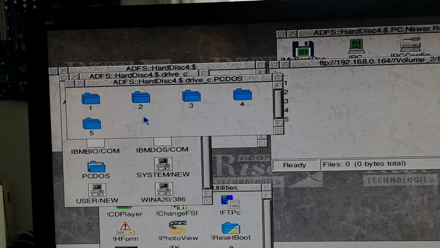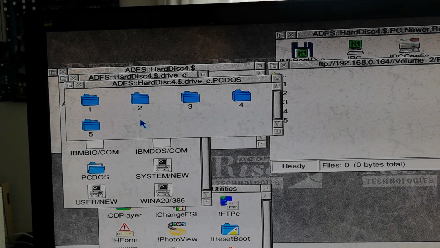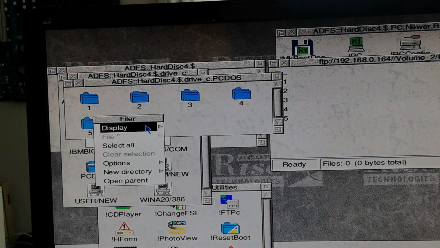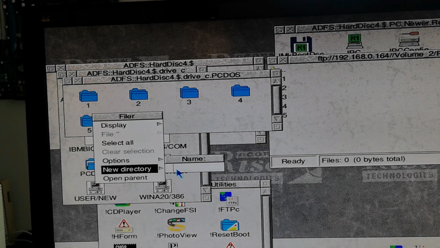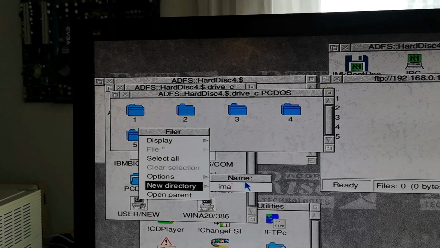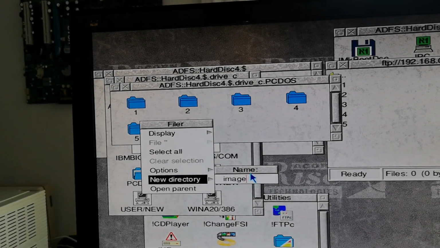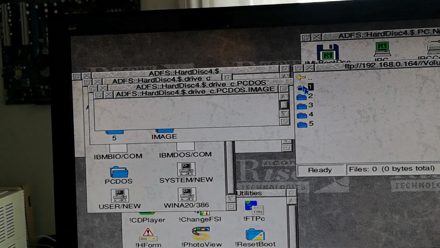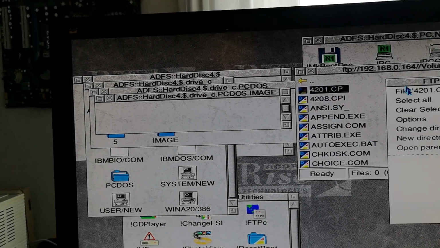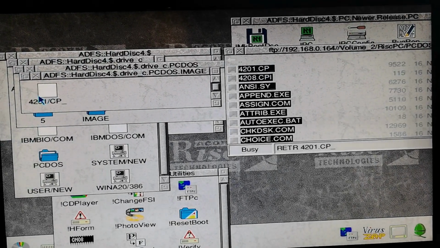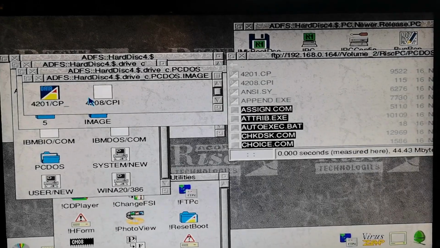So straight into here. I could create myself, if I wanted, a directory. There we are. So we'll call that image. And if I go into one and select all over here, I can drag all of this straight onto the PC hard drive.